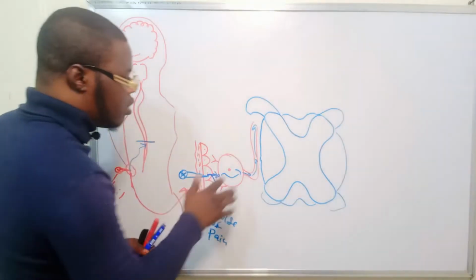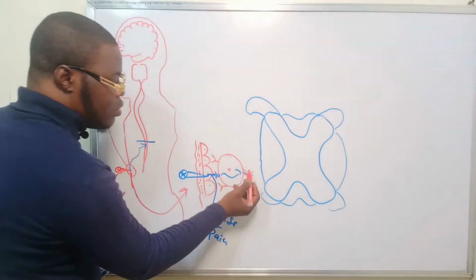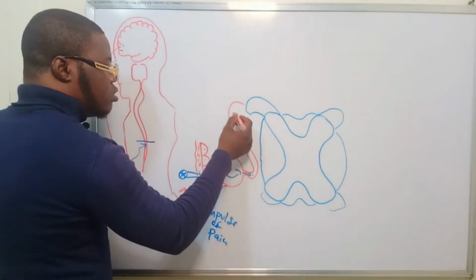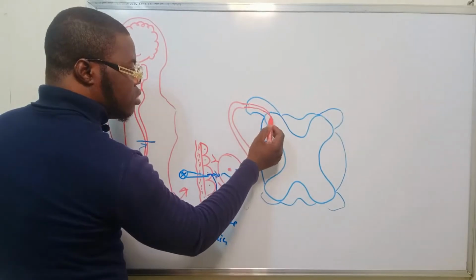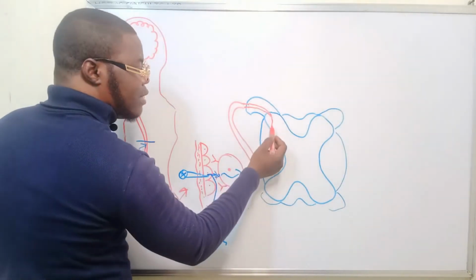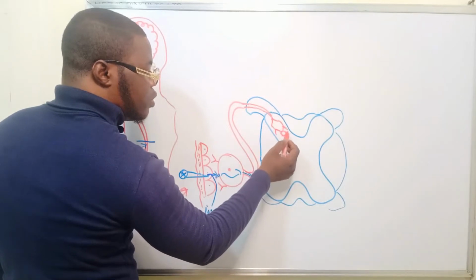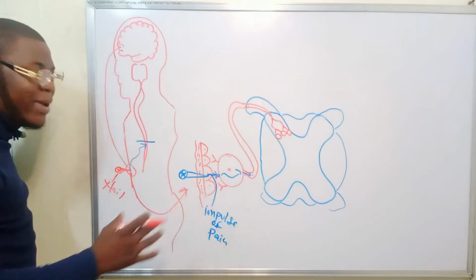Now I'll try to rub some parts off here. So the point is that this neuron is going to ascend a little bit like this. So this is the axon of that neuron, right? And then it's going to enter like this, into this place, where it forms the terminal dendron and terminal dendrites, coupled with the what? The synaptic knobs. So let's come back a little bit.